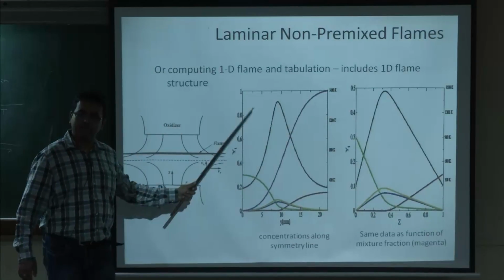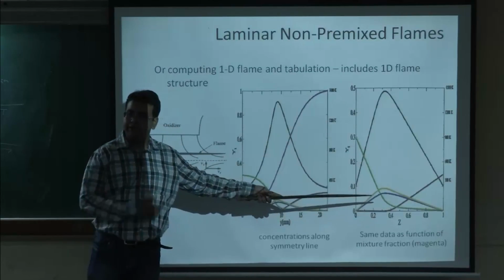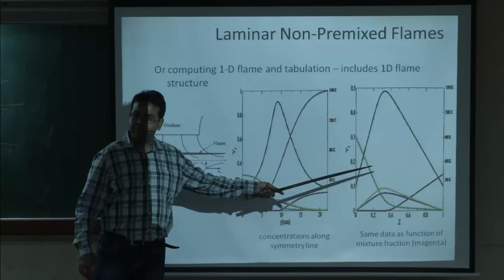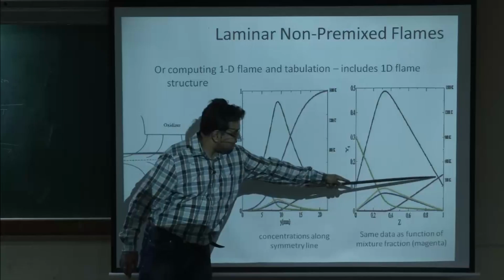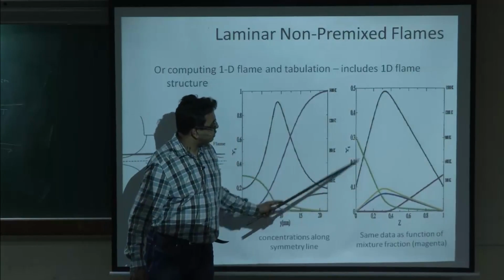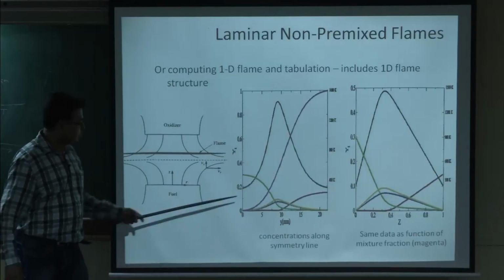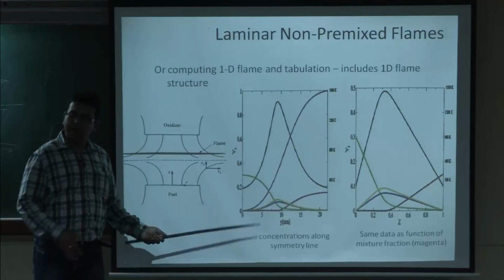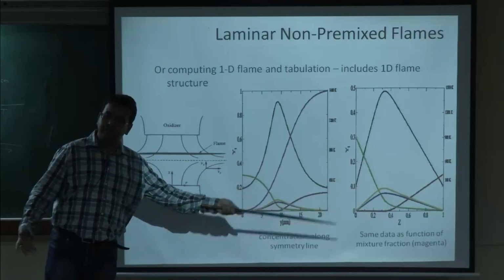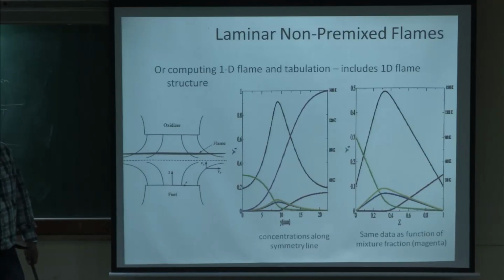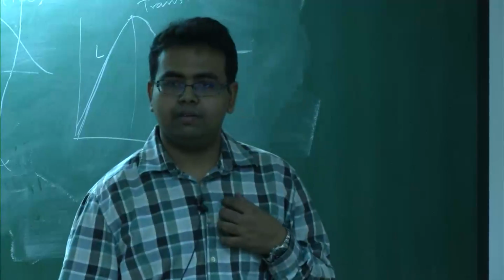All other information is the same, and we see a familiar structure, what we have seen for the equilibrium chemistry. Here we have the oxidizer, the fuel is coming from the other side, and you see the high temperature forming near the stoichiometry. These two data are basically the same, only I have changed the x axis. Instead of the physical coordinate, I have replaced it by the mixture fraction. So I will stop here, and if you have any question, I can answer.